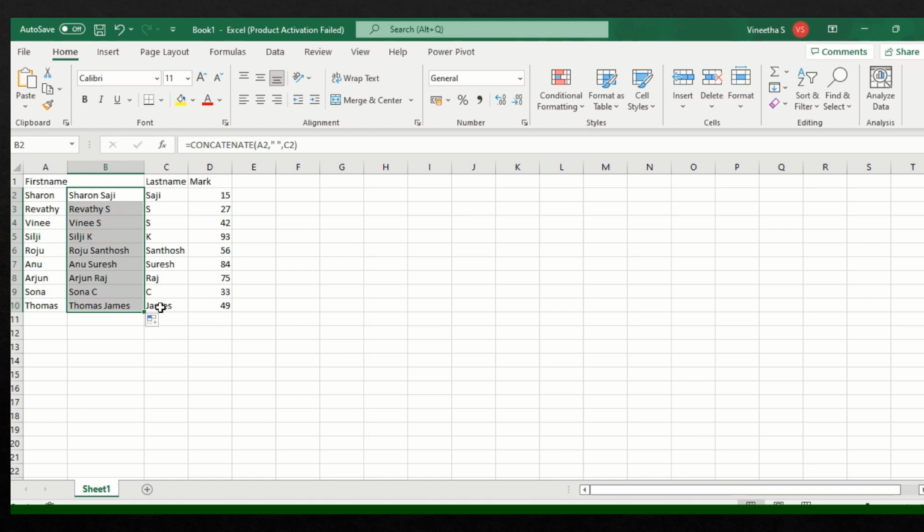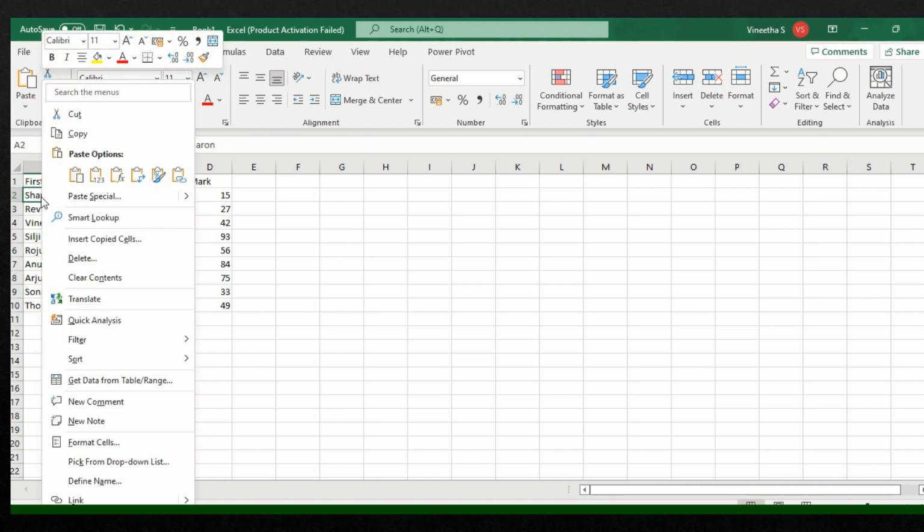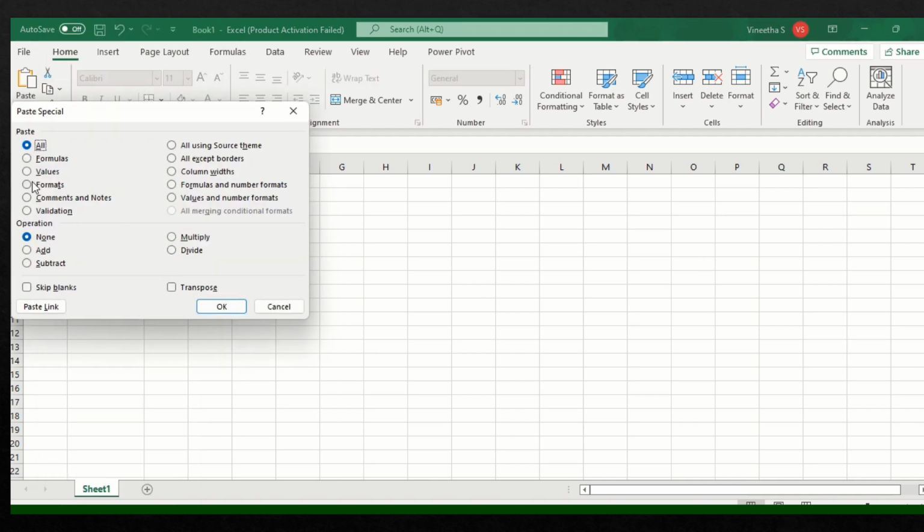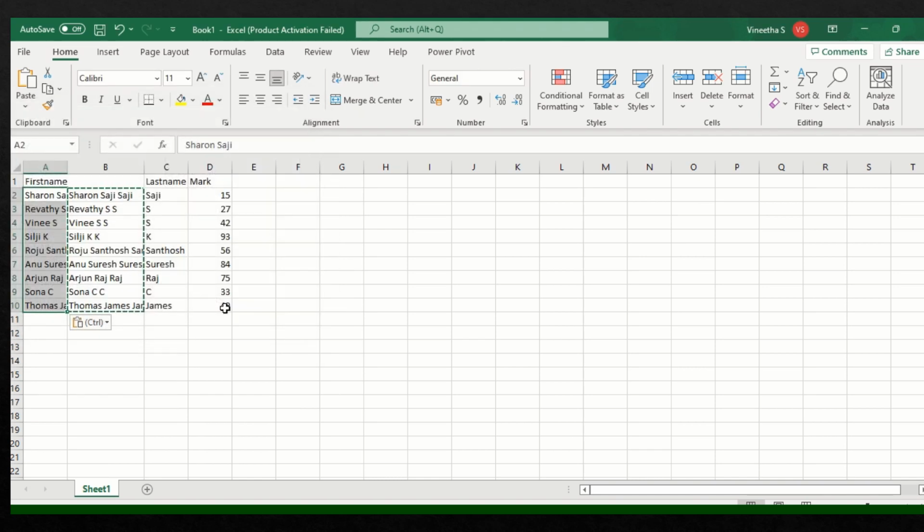And as you can see, we got the concatenated names, and now we can copy this and paste here. And before pasting, we have to select values.